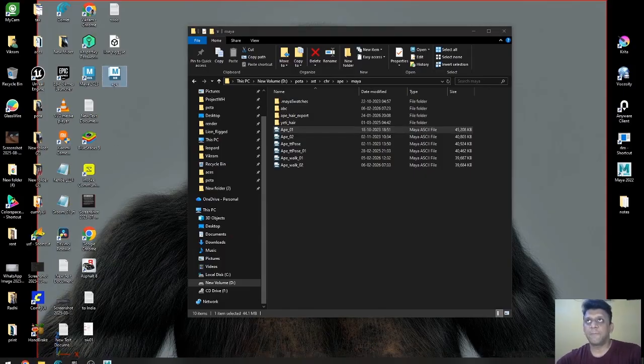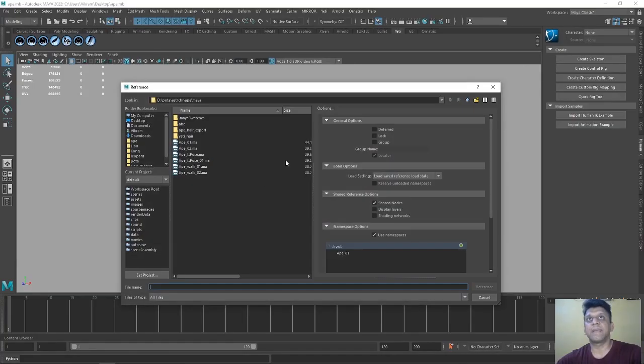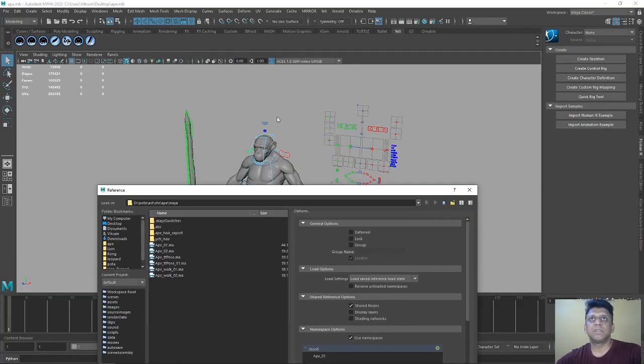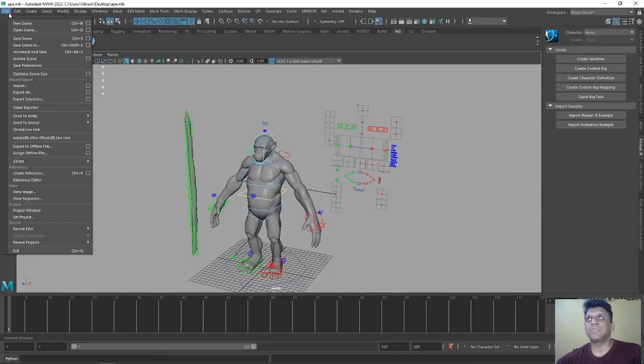Because the file we just created and referenced the file in it is actually just referencing this file. This file does not have this monkey in it. So to save the space on server, in Maya we use this technique and reference everything.